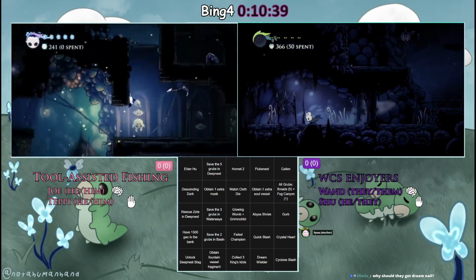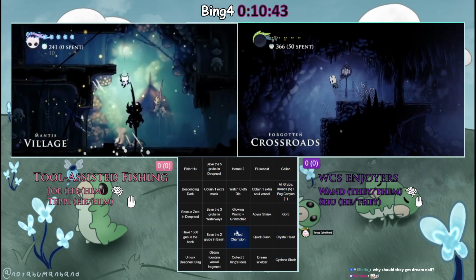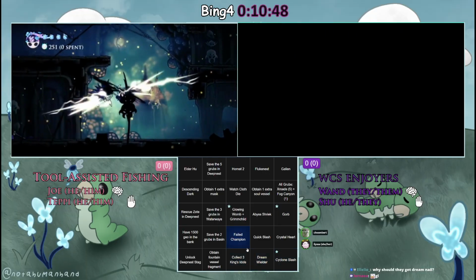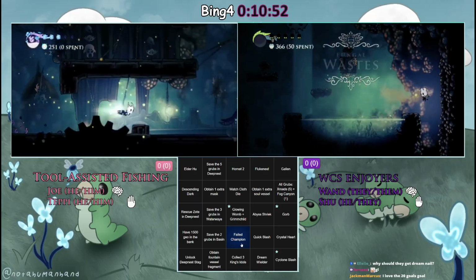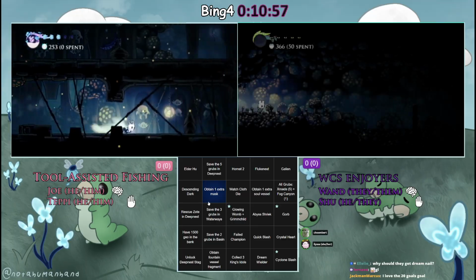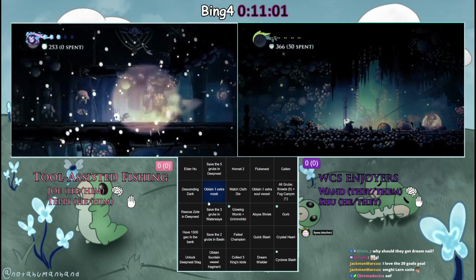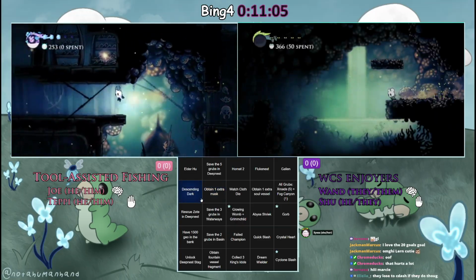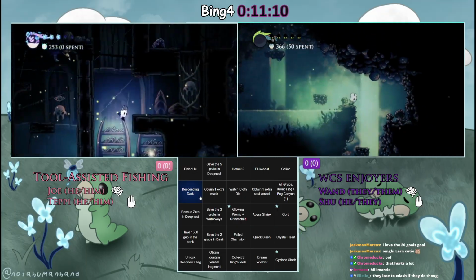Why should they get Dreamnail? I think column 5 is like a reasonable play for Glorb, Cyclone Slash. Oh, we've got a missed Mantis Pogo on tool assisted fishing screen. Unfortunately, oh, get the backup. Feeling a little unlucky, a bit shaky, and we're going all the way around. That's unfortunate. It's okay. They are still going any percent route. They are still quite a bit ahead, minus having to open Crossroads Stag.